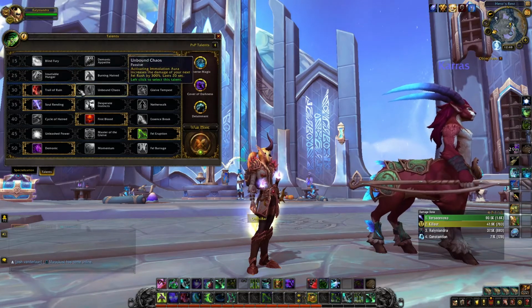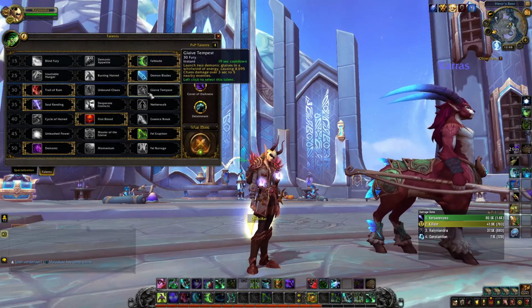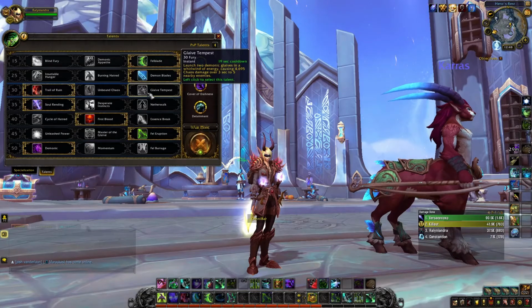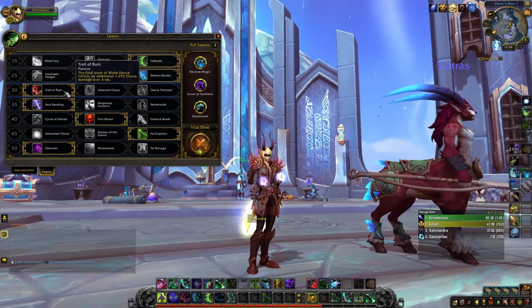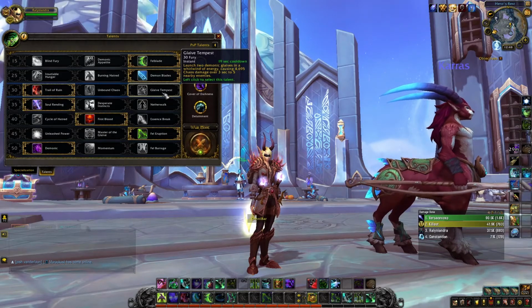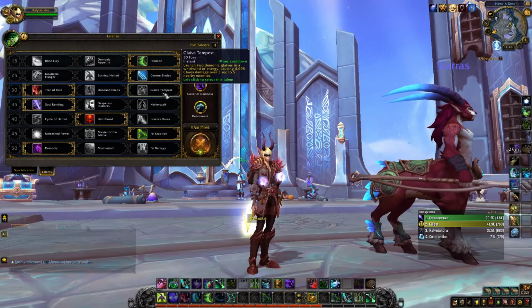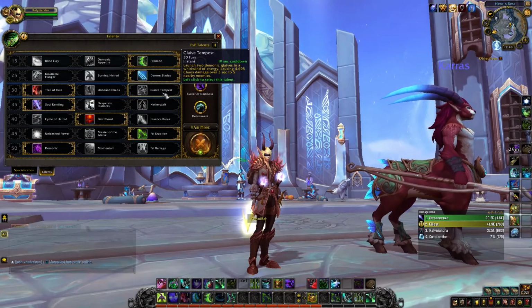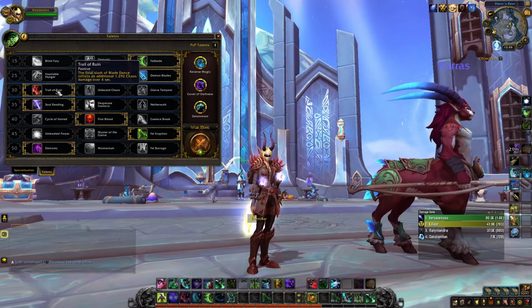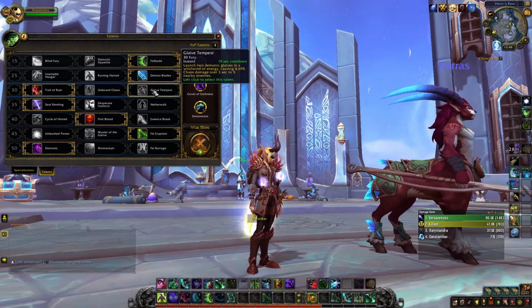The third line here, you got Trail of Ruin, Unbound Chaos, and Glaive Tempest. This one can go either way. You can either go Trail of Ruin or Glaive Tempest. If you want more consistent damage, you'd want to go Trail of Ruin. If you want like big burst damage, depending on your comp, right? You can go Glaive Tempest.